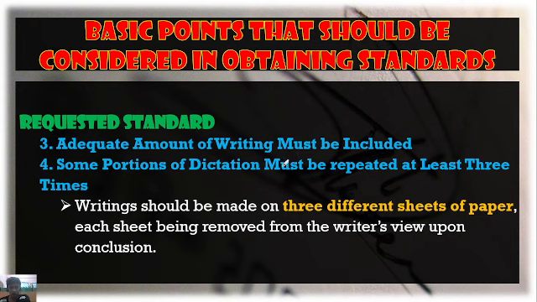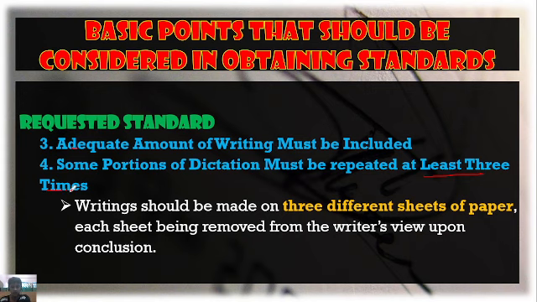So adequate amount, wag kang magpasulat ng nobela kasi pakatatama rin yan. And kapag tumagal, di ba, kapag masyado kang maraming sinusulat, humihina yung kamay mo, napapagod yung kamay mo, nag-iiba na yung pressure mo sa ballpen, pumapangit na yung sulat, or nag-iiba na yung style ng sulat mo. So at least adequate amount or enough amount. Some portions of dictations must be repeated at least 3 times.